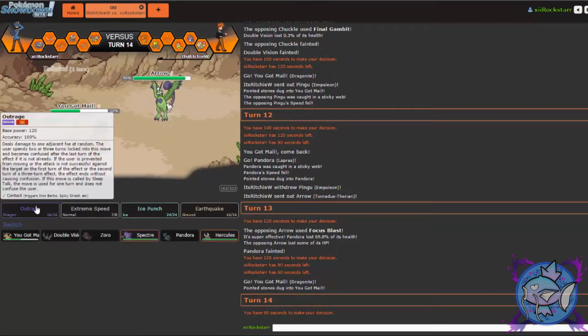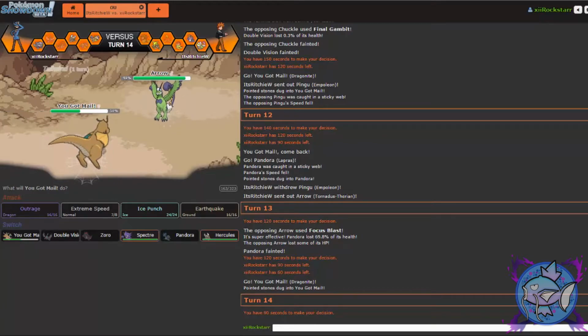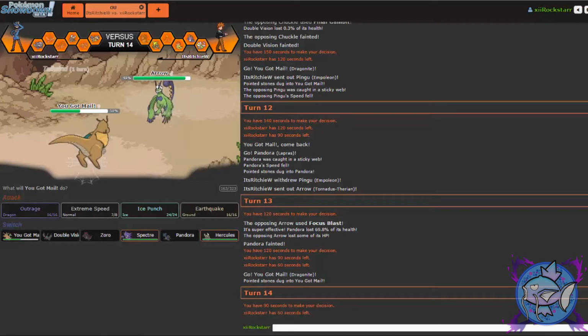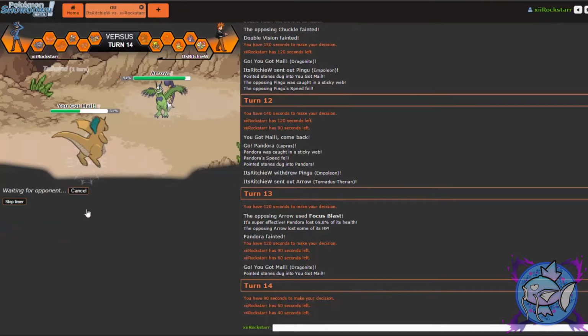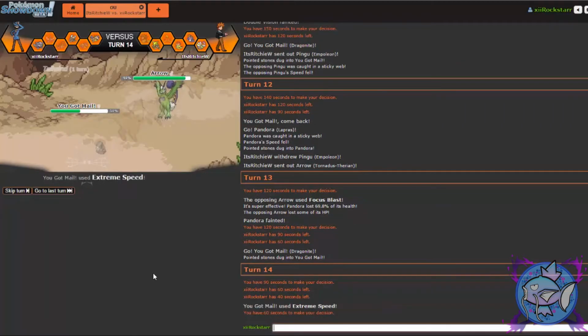Now, I'm just going to click Outrage, because whatever he wants to switch into can't take an Outrage, I don't think. There's only the Empoleon that could take an Outrage. How much does Ice Punch do to a Tornadus? Hold on. It doesn't do much. He can just switch. I'm going to click Extreme Speed. There we go. Extreme Speed.